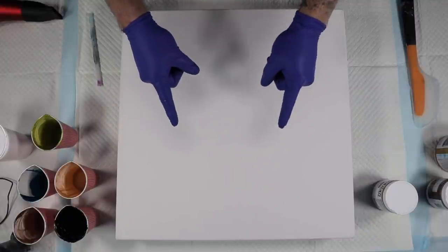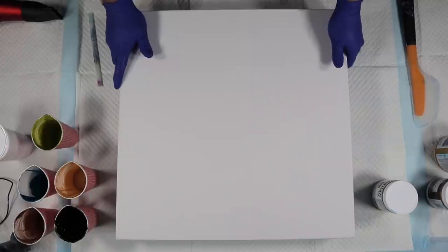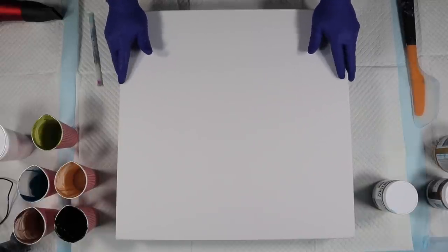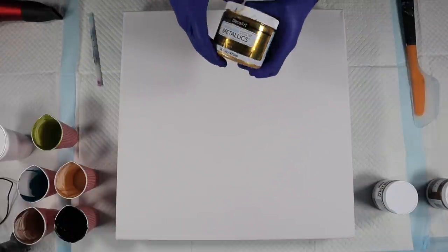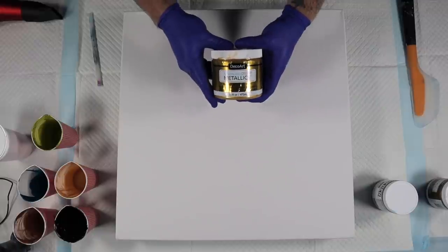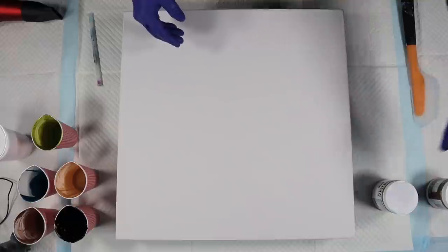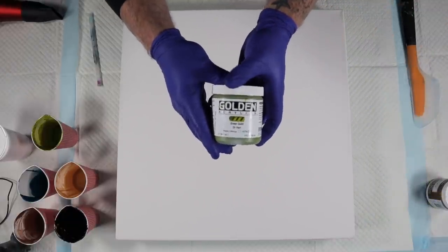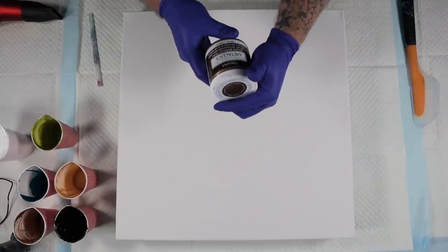Okay, guys, it is Jeremy here. I'm excited about doing this Dutch pour today on the Who Did It Better version. So we will see what happens. I want to introduce my colors. Of course, the first paint that we're using is the DecoArt Metallics Golds. We got the Goldens Green Gold or Vert. In it says or Vert, if I even said that right.